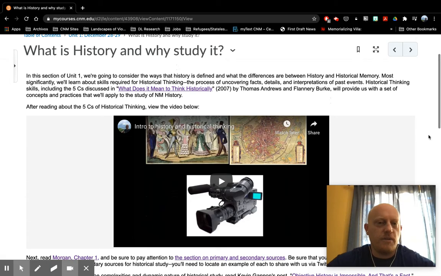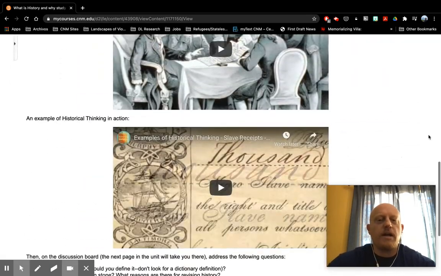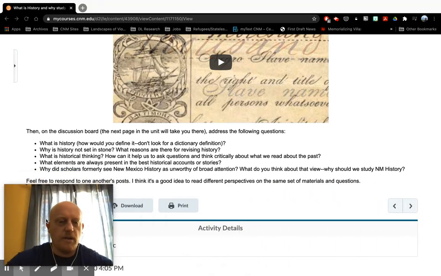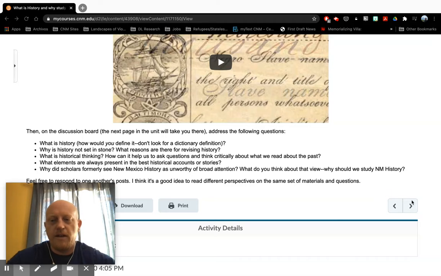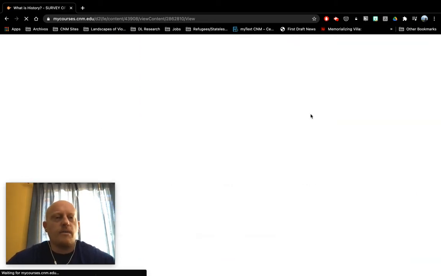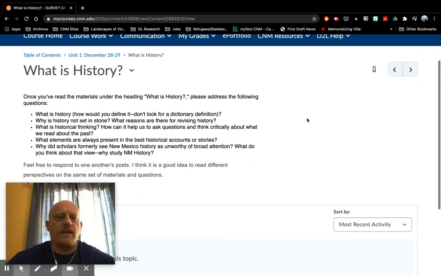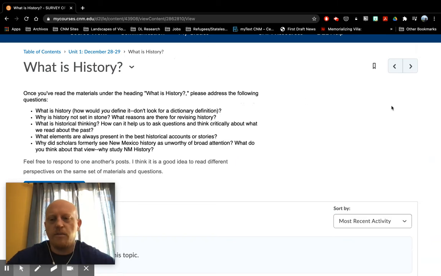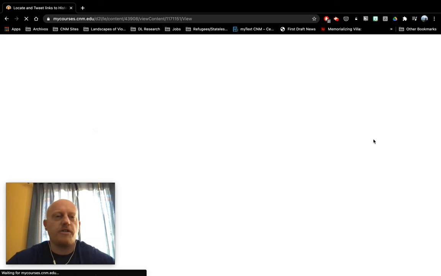Here's the next thing. So you'll just read through this, watch the video. That's all the material you'll need for this particular activity. I'm going to move my head over real quick just to show you that here is also an advance button. So you can use this arrow as well to go to the next one. And as I've explained in this activity here, you'll read through all of that, you'll think about those questions, and then here is where you will start a new thread. So this is a discussion on the discussion board as well. There are 2 of those in Unit 1, the introduction and the what is history.